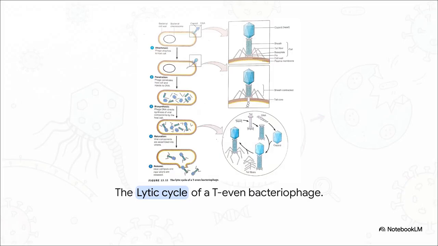You can really see the mechanics in action during an infection. The complex phage lands on the bacterial cell wall and literally acts like a microscopic syringe during the penetration phase, injecting its DNA straight into the cell. This immediately triggers biosynthesis. The bacterial factory is completely taken over, its own operations are shut down, and it's suddenly forced to manufacture viral heads, tails, and DNA until the cell just bursts.